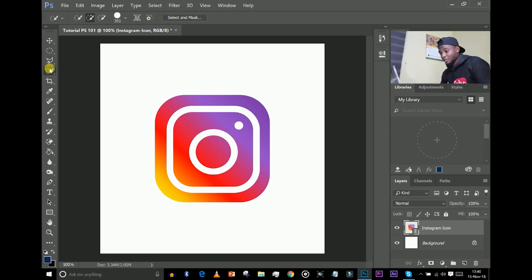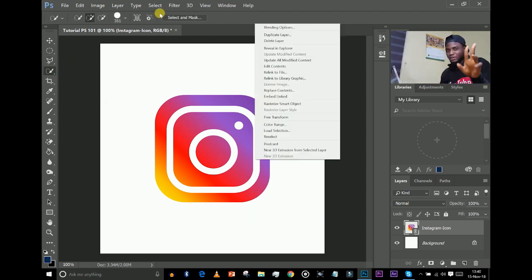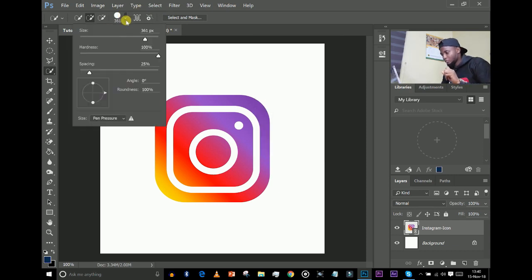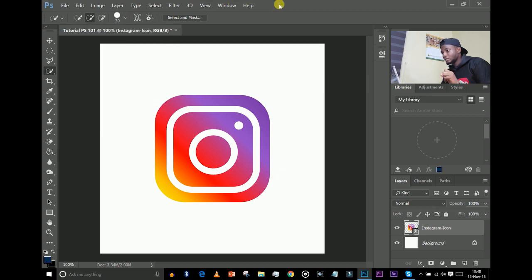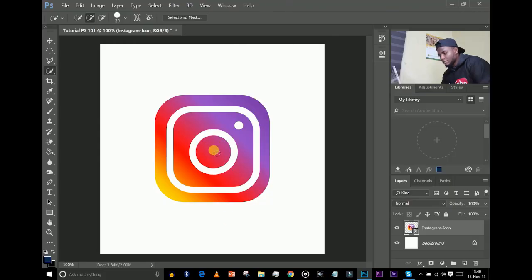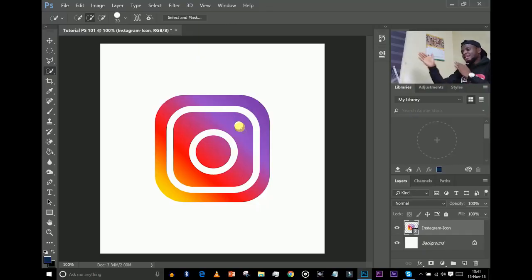Up next, we have our quick selection tool. This is really useful. It's like magical. Let me show you what I mean. With the quick selection tool, let's just change the size up here. That's too big. With the quick selection tool, you can select a particular object just by clicking once. Mind blowing. If I click the inside of this circle, boom, I've selected it just by clicking it. That is crazy awesome. Oh my god. So let's go right to the next one.